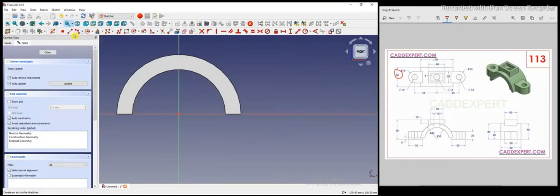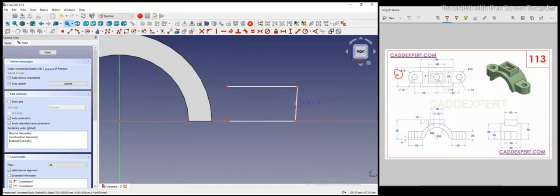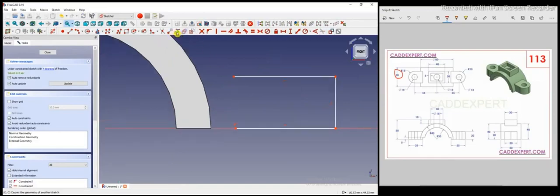Now I select polyline, and I will draw a rough profile like this, and this. I will make it vertical, and this is horizontal, and I will project my arc here.